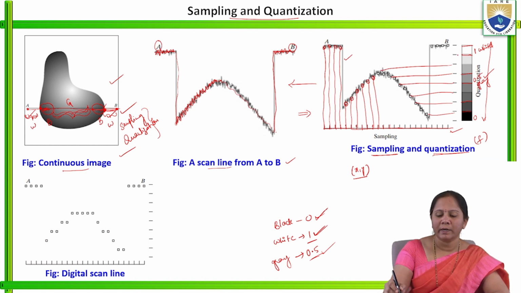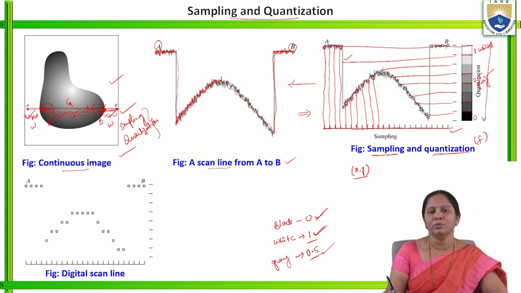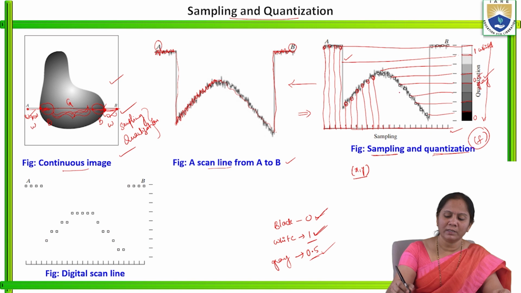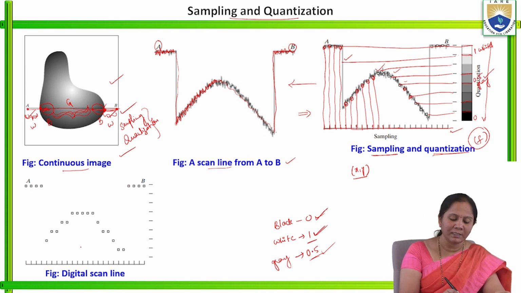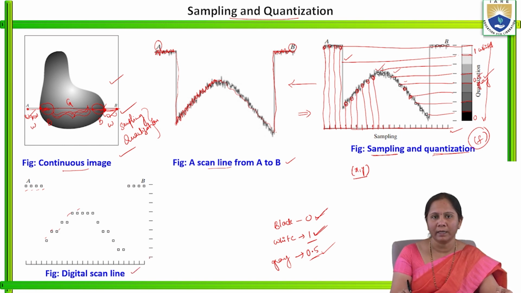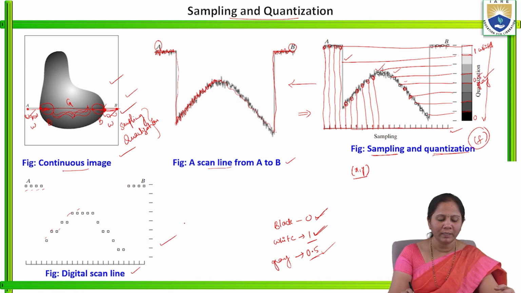So this is used to represent the digitized value of amplitude f. And after eliminating this noise, we can observe small square boxes, white in color; those are called samples. If we eliminate all this noise and draw this separately, only the samples can be seen here. Okay, so this graph we can call a digital scan line. So this is the process that should be done to convert an analog image into a digital image.